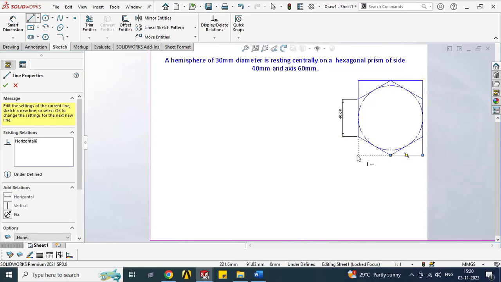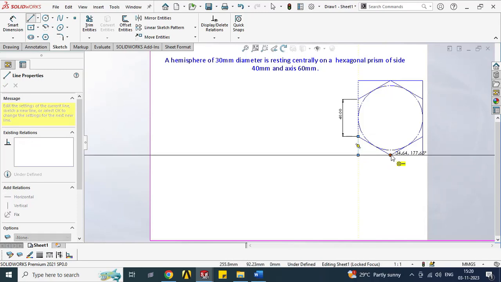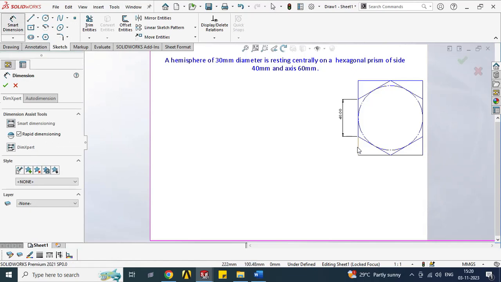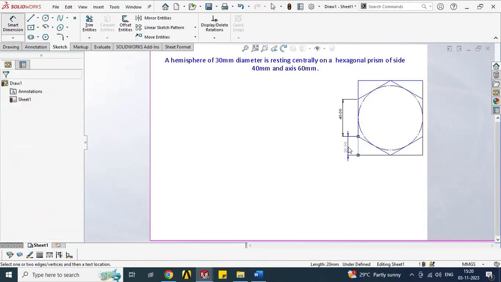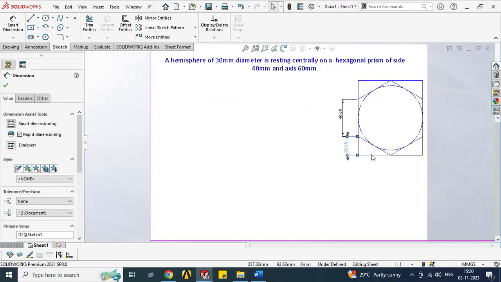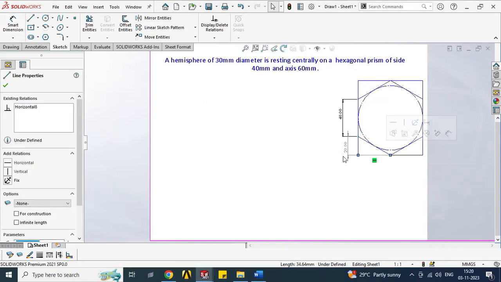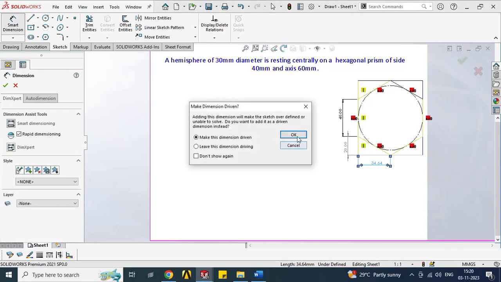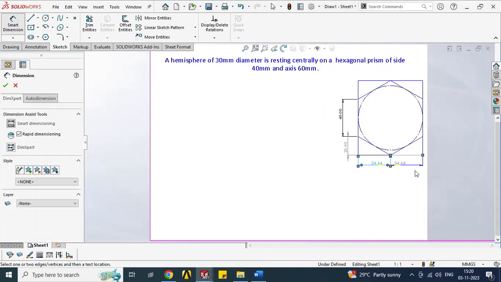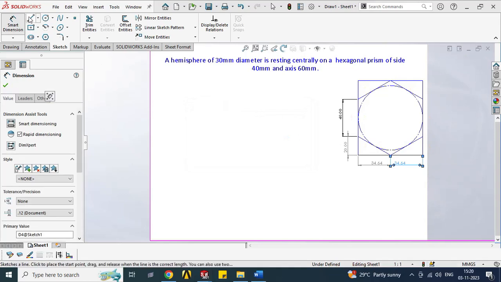Here we are using the line option and enclosing it in the form of a rectangle. There are different options which you can explore, like line, rectangle, circle, arc, ellipse, spline, and so on. Once it is done, measure all the dimensions of this rectangle. Here you can see that the edge is 40 mm. Adjacent to the edge of 40 mm, we have 20 mm and 20 mm on the top and bottommost sides. Also, at the corner to the edge of this rectangle, we have some specified dimension. We are going to measure using smart dimension.